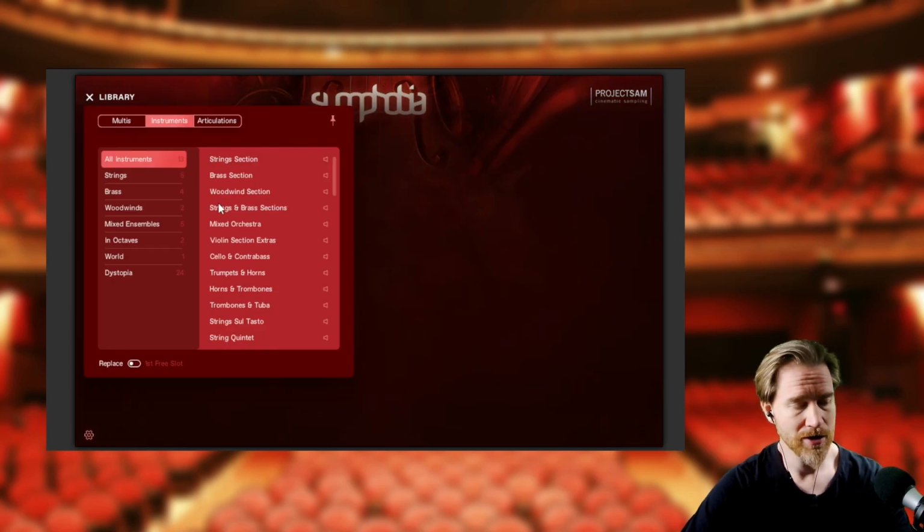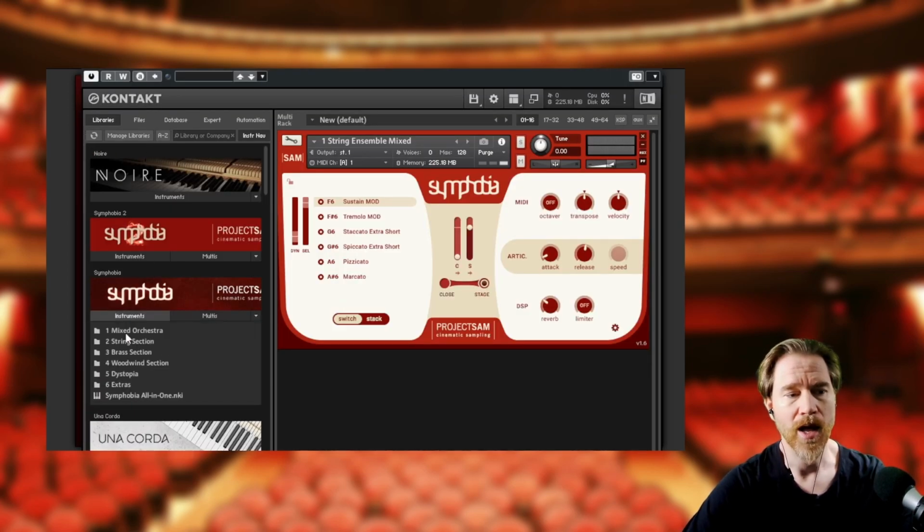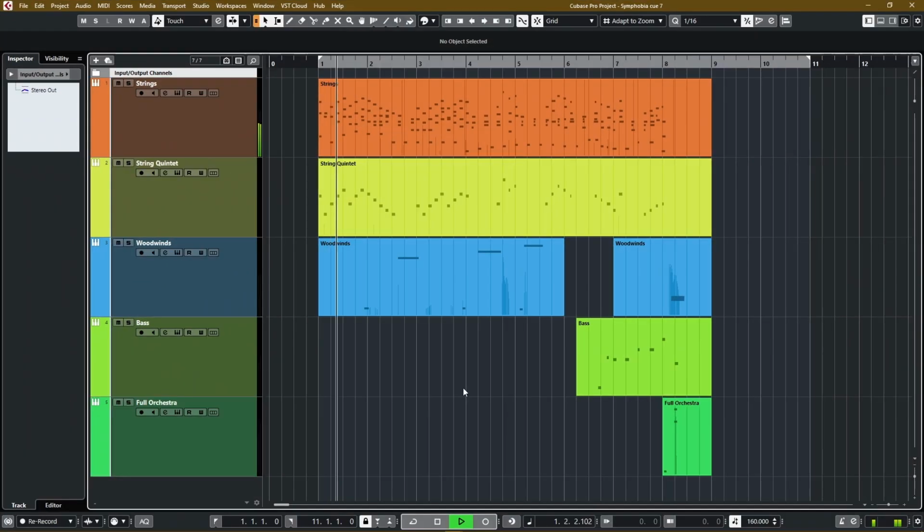But before I do that, I just wanted to show you, in Contact, you can still get the old interface if you want to. You go into Symphobia, and you click on one of the patches here, and the old interface will load up. At least it's like that when I got this review copy, but maybe that will change, I don't know. If you want the new interface, you have to select Symphobia all-in-one, and then you will get the exact same interface as I am using right now in complete control. Let's take a look at how this engine works before we listen more deeply to some sounds.